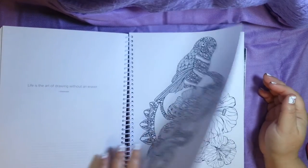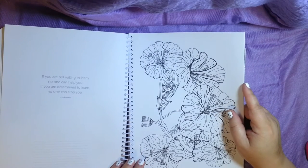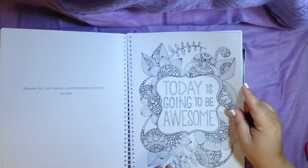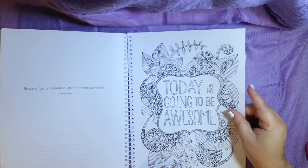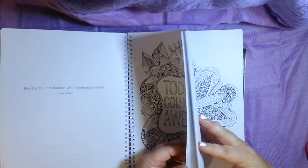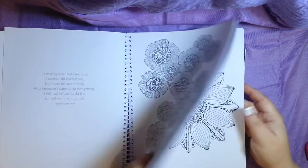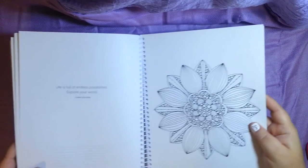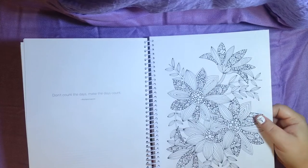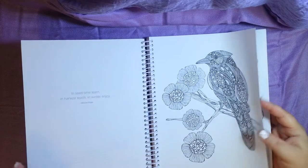There's an owl. From what I saw on the site, each month they're going to have a theme, and this theme is mandalas obviously. I think next month — don't quote me on this — I think it's like fantasy stuff. This is very nice when you relax and color such pretty things, at least for me. There are some lines here so you can write your own little thoughts, maybe give the page a title.